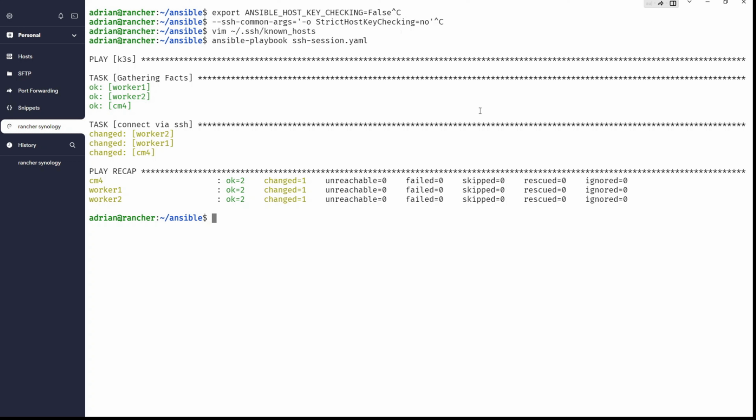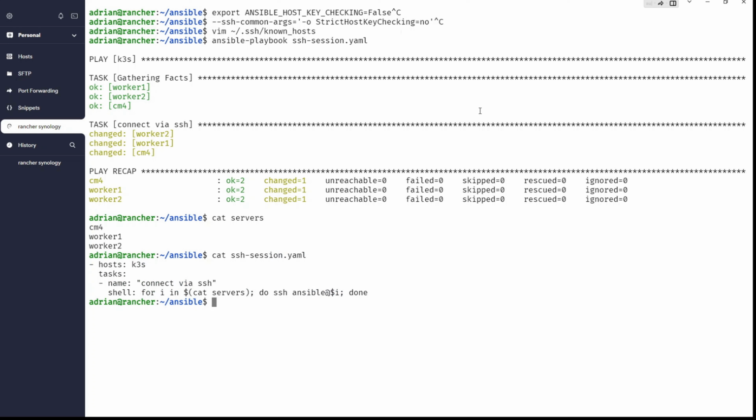Then it will work. So the best approach is just to create a list of servers like I did. You can provide here 10,000 IP addresses or host names, for example. Then create a simple SSH session YAML file, so you create a simple Ansible playbook, for example this.